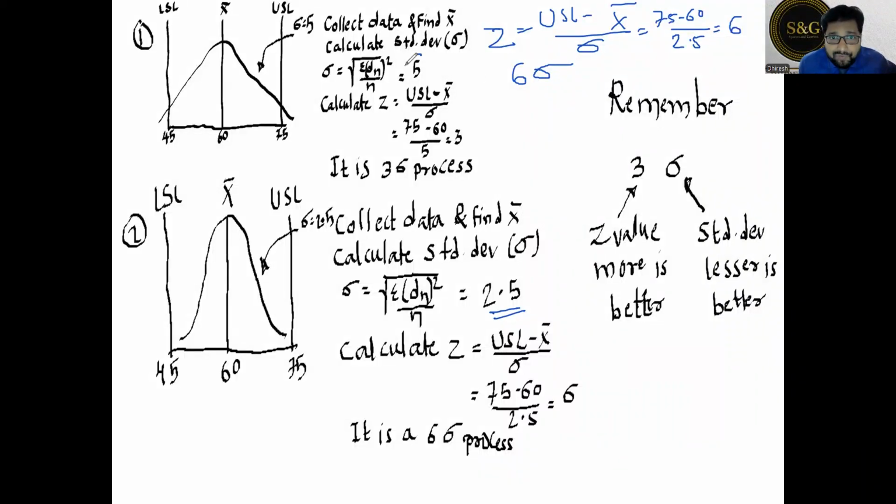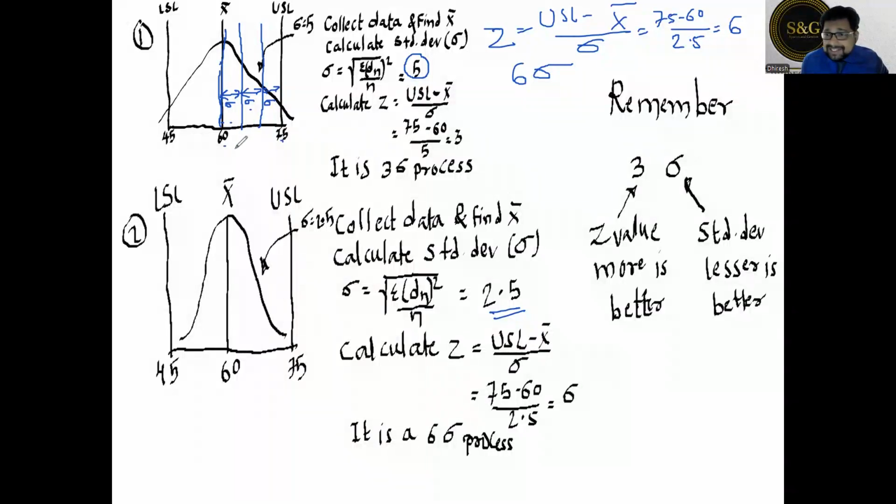Now here my standard deviation was 5. Correct? Now from this mean value, from the center, if I slice the space into 5 each, so 60 to 65 is the first slice, 65 to 70 is my second slice, and 70 to 75 is my third slice. So I can fit one standard deviation, 2 standard deviations, and 3 standard deviations of 5, because my standard deviation is 5. So if I slice the area between 60 to 75, I can slice it 3 times, right?